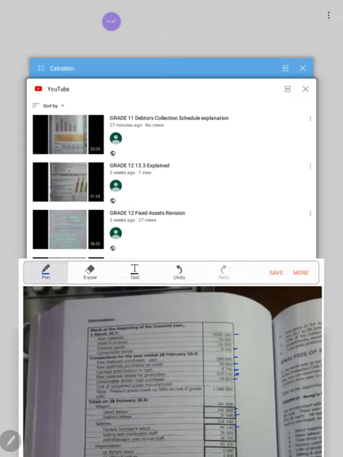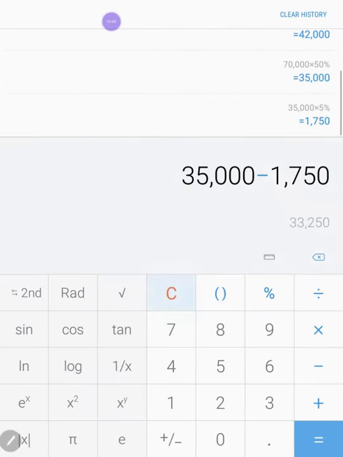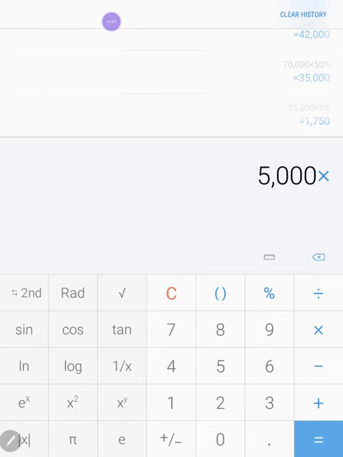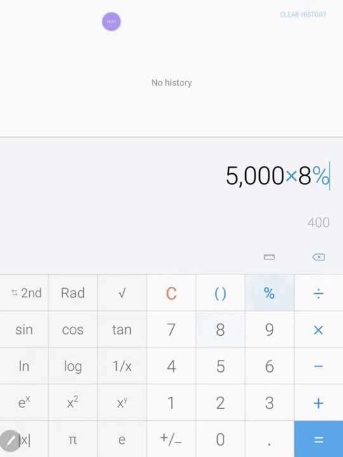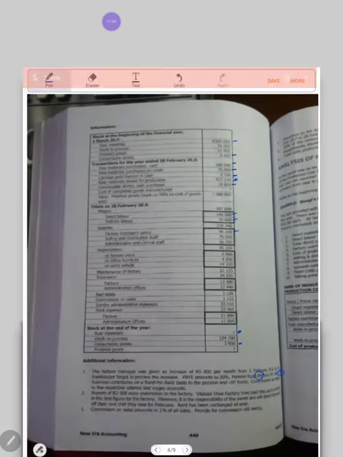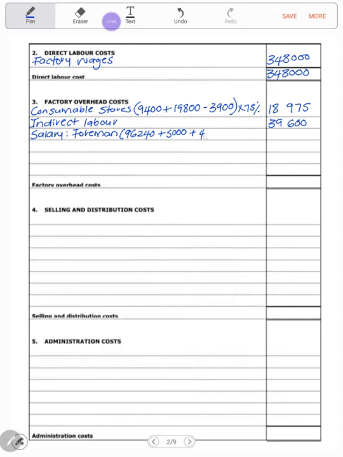So let's go and work out pension fund. 5,000 times the 8%, 400 Rand. So we have to add that in. So plus 400. And then obviously 1% of the 5,000 Rand is going to be 50 Rand. Okay. Close my bracket. Am I interested in the pay as you earn? No, I am not. I'm only interested in what I, the business, will be paying the salary foreman. Alright, if we add that up, we should get a total of 101,690.